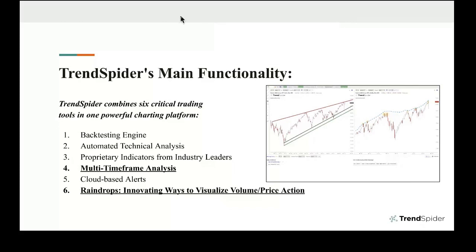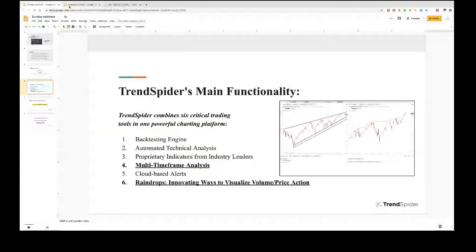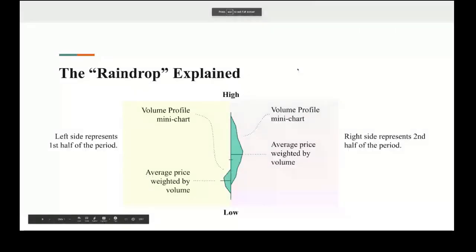Before I hand it off to Arun, where he jumps into his philosophy, I want to quickly go over what the raindrop is, so we have a bit of background. The raindrop is pretty much two things. At the first layer, it's essentially a bar chart, except instead of your open being the left bar and your close being the right bar, the left is the volume weighted average price for the first half of the period, whether that's the daily candle you're looking at or the 10-minute, and the right is the volume weighted average price for the second half of the period. So rather than looking at open and close, you're looking at what's really driving price, and that's volume.